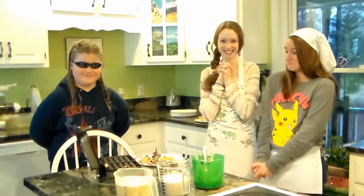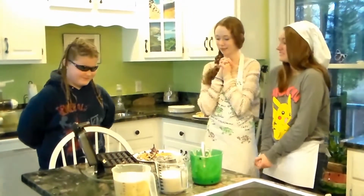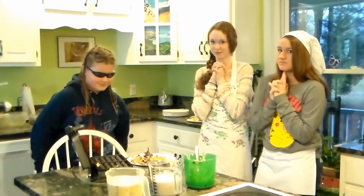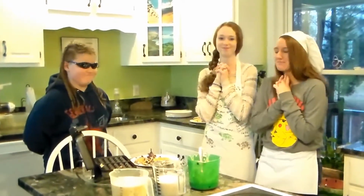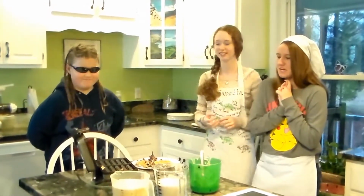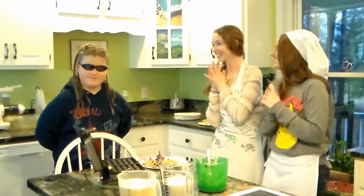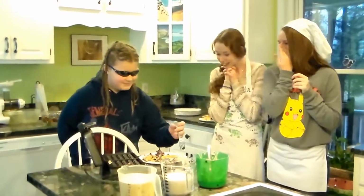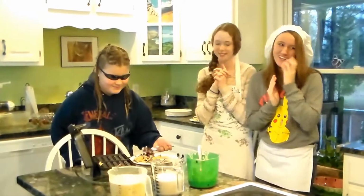Very good. All right, so here is our first waffle. It is a mixture of blueberries, pecans, walnuts. Girls, tell us about your waffle. There's some chocolate chip in there somewhere. Some of it's still left in the waffle. All right, so sir, if you can proceed with the waffle tasting and judging.